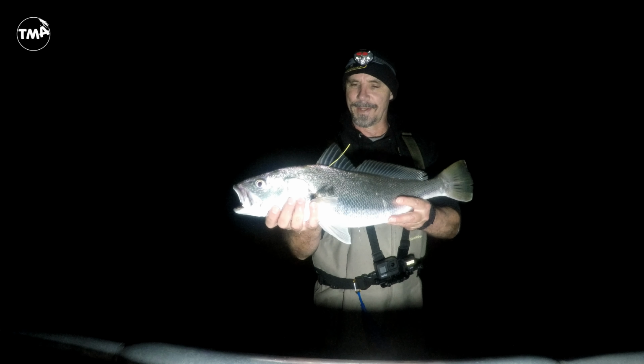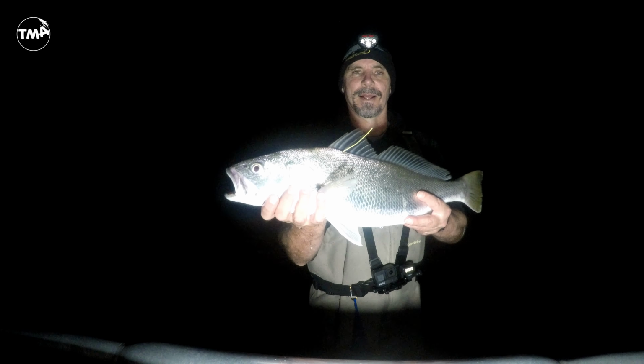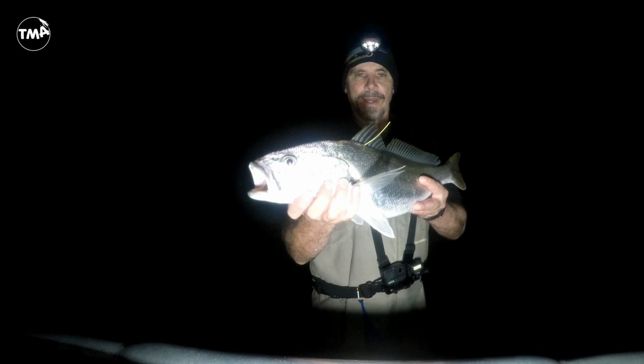Very quiet night tonight, but hey, second Mulloway, and I'm gonna tag this one. 63 centimeters, get it back nice and healthy. There you go, girl. There she goes.